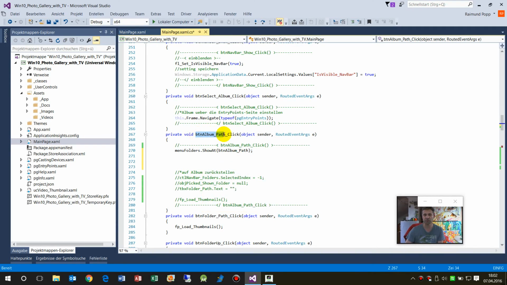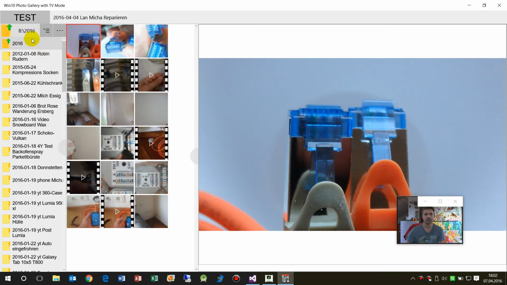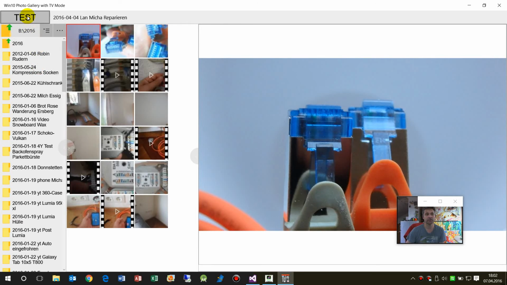This is the actual control. So when I click now on this text, then it opens with ShowAt, the beginning UI element.